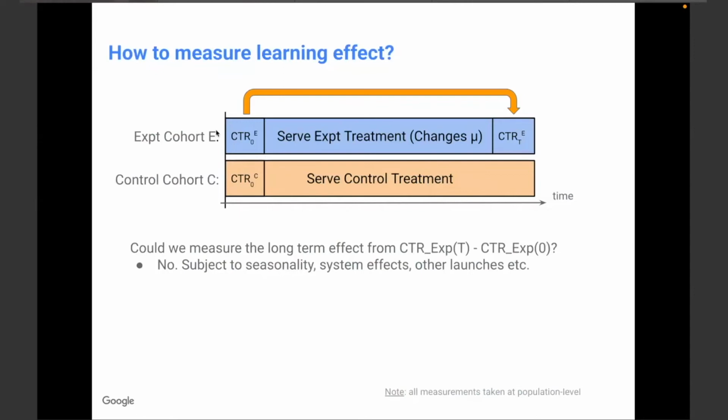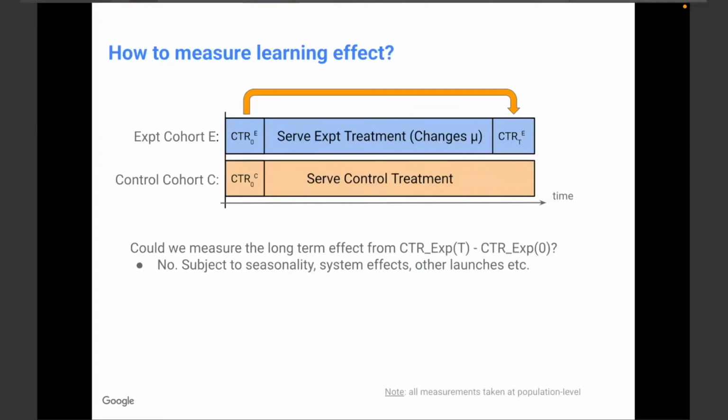A slightly more advanced idea, sometimes we have to use it, but still not ideal, would be: what if I look at the control versus experiment difference at time 0 versus the control versus experiment difference at time T? This is slightly better because this is a typical default approach.